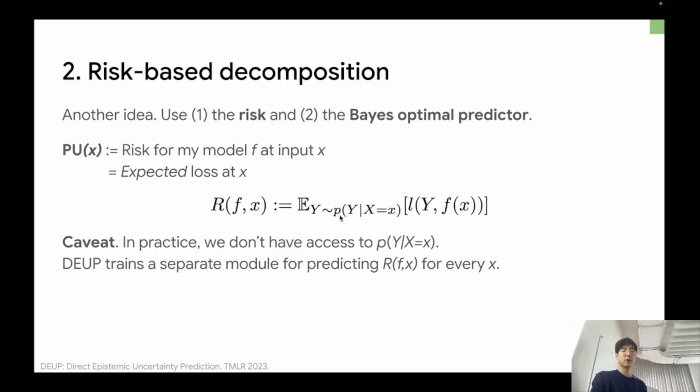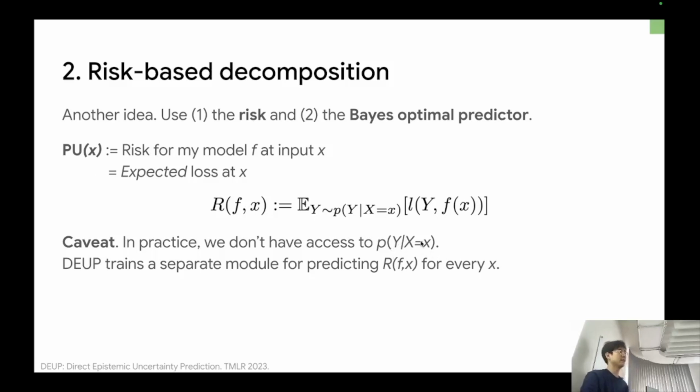And you can write down the loss at a particular data point x as the loss value for the observation x and y, and then you take the expectation over the distribution of y given x. This is not a value which can be computed, because you don't have access to the true p(y|x). Here x is fixed, right? So maybe you can do some kind of search in your training set with the same x but with different y, and then average the loss there as the predictive uncertainty.